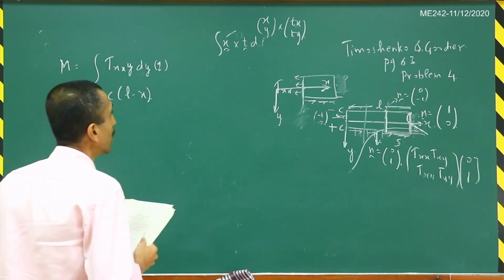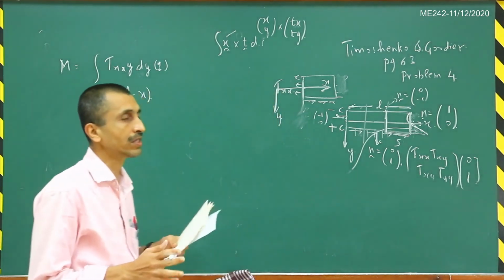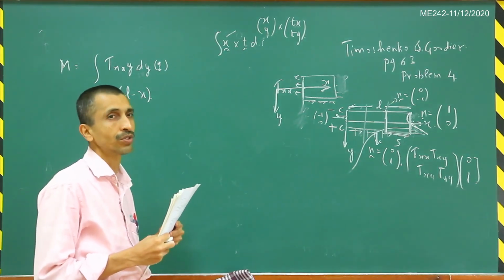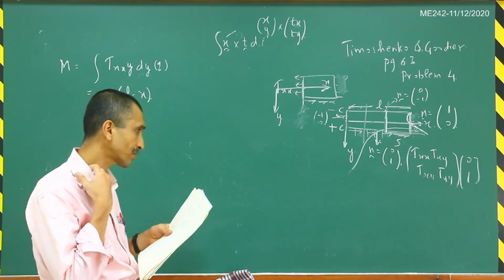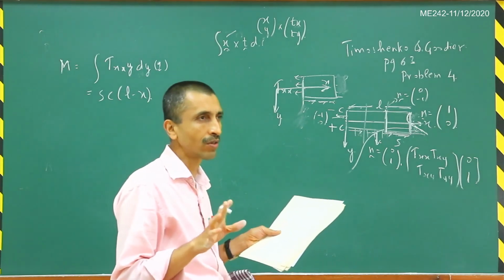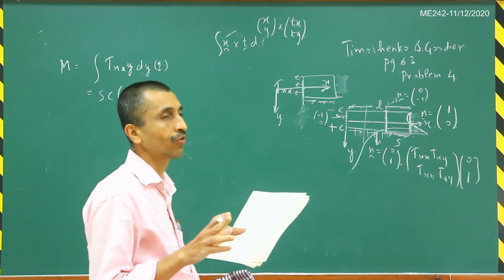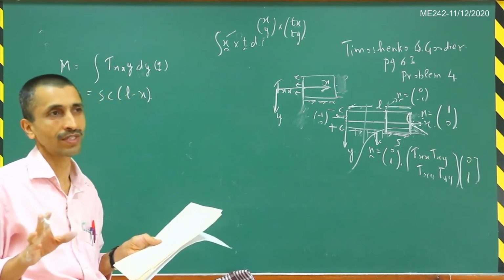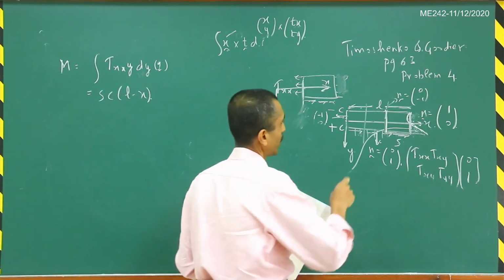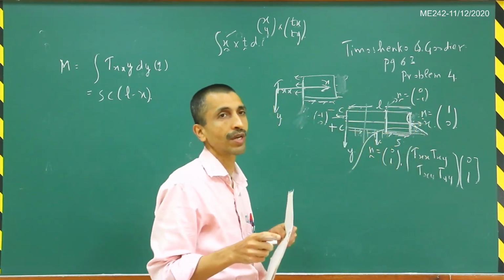Fine. Okay, so to summarize this, what you have to do is that if you are given an Airy stress function, then you should compute the coefficients, right? So let us say that you have found out by guesswork some of the polynomial terms, and there are coefficients associated with that. So the way you find the coefficients is that they should satisfy certain boundary conditions, right? And so here we saw that they have to satisfy the traction boundary condition. In this particular problem we considered a pure traction boundary value problem.